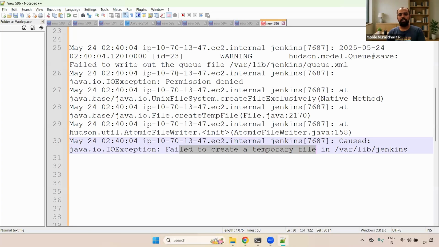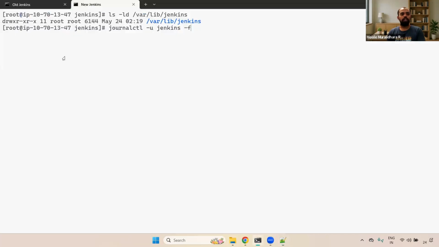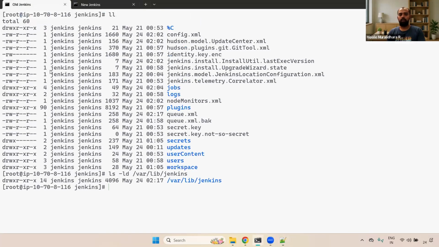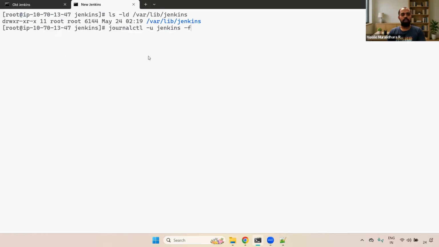That's why Jenkins is still showing the creating state. Now, I found that in the older Jenkins, with ls -ld on /var/lib/jenkins, we have the jenkins user and jenkins group. But in our new Jenkins, it is running as the root user instead of the jenkins user.